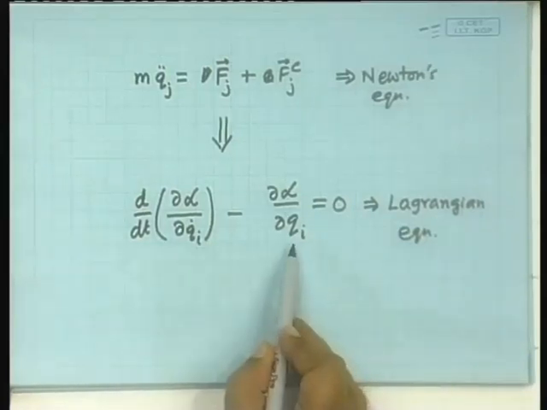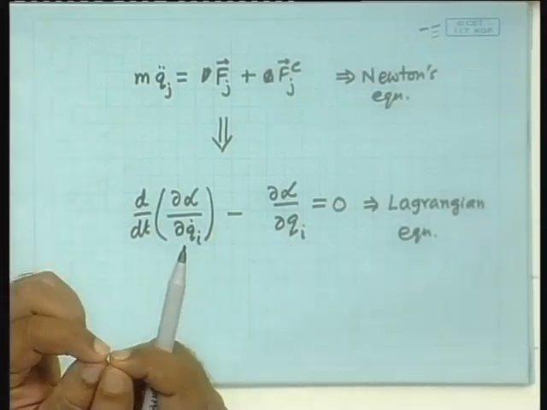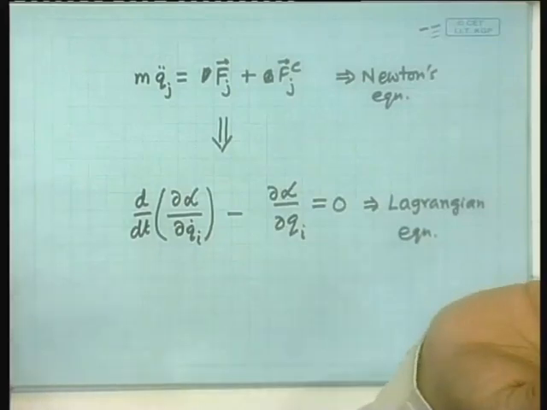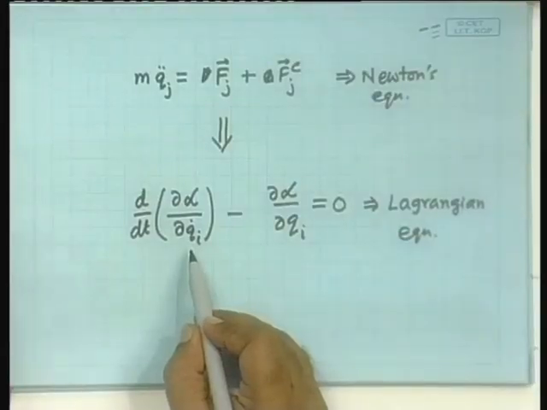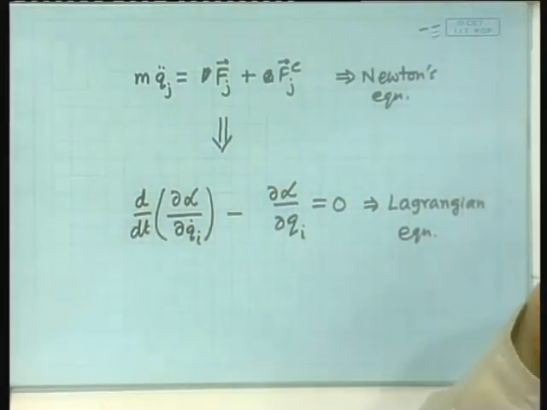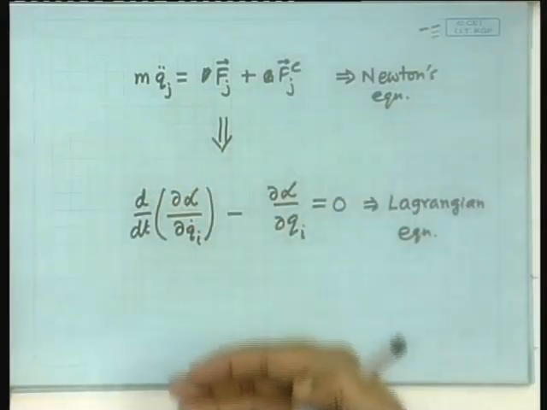This i then represents the identifier of the new coordinates, the generalized coordinates. So, if there are n such generalized coordinates, which is the total number of necessary configuration variables minus the number of holonomic constraints, this would be that many in number. Okay.